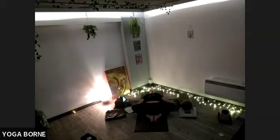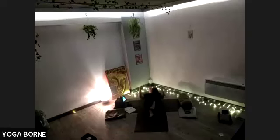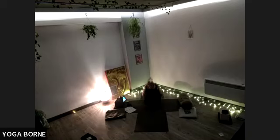And from here, place your hands on your knees and gently push them up together. Hug the knees into the chest. And from here, start rolling this time, onwards and back, onwards and backwards. Again, massaging the spine in a different way. With the next one, come all the way up to a sitting position.